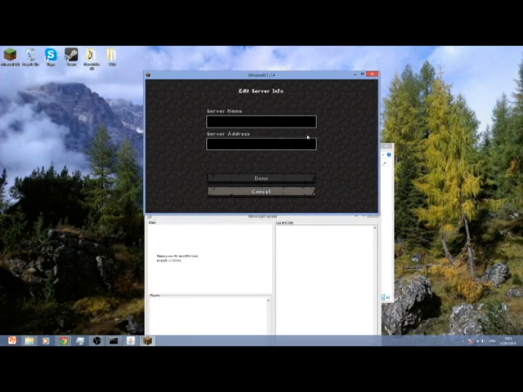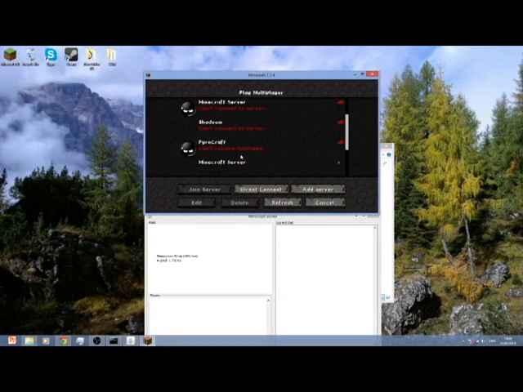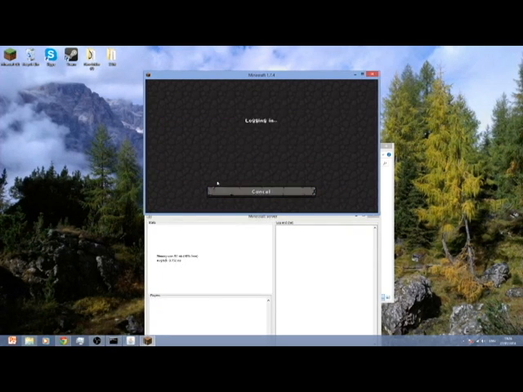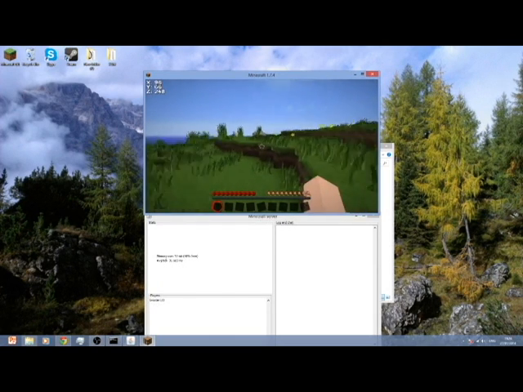So let's say my server, and then you're going to type in 192.168, or your IPv4 address. And so that will be my server for me. If I find it here, my touch server. And there we go, we're in a world.